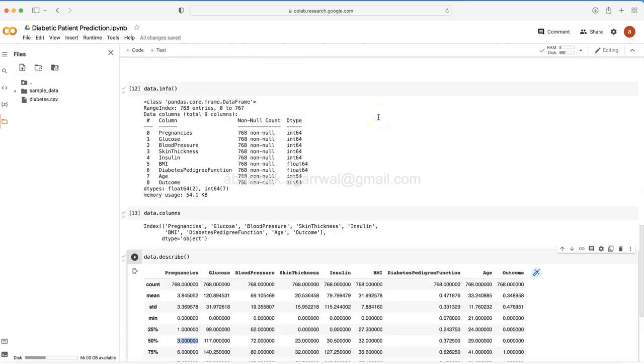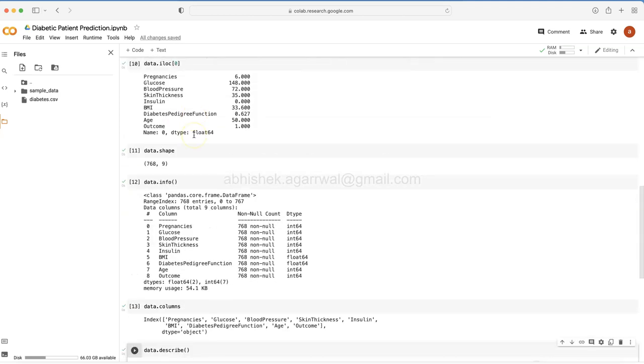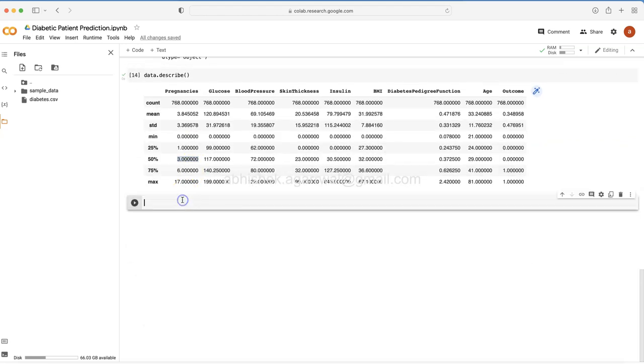All right, so after that, generate statistics for each column, check the data imbalance. So basically this is about the target variable, as to how many values, for example here in this case data outcome, are present.